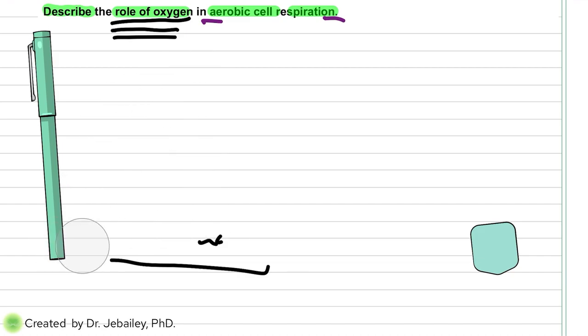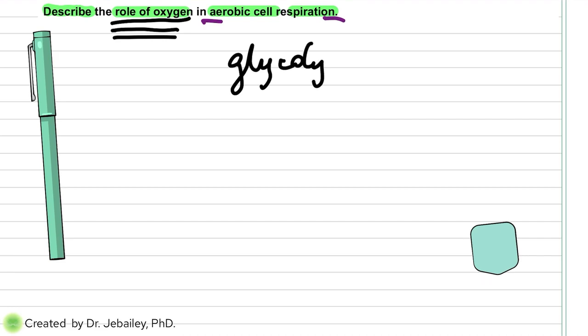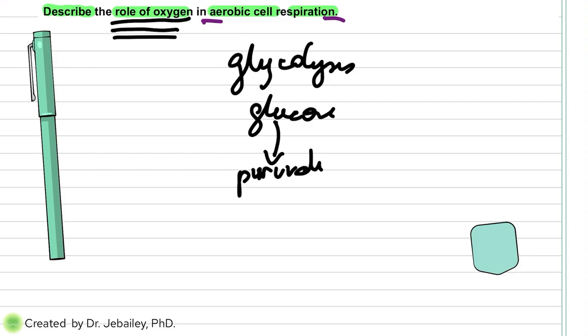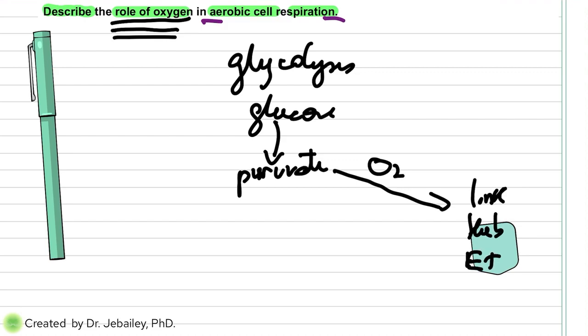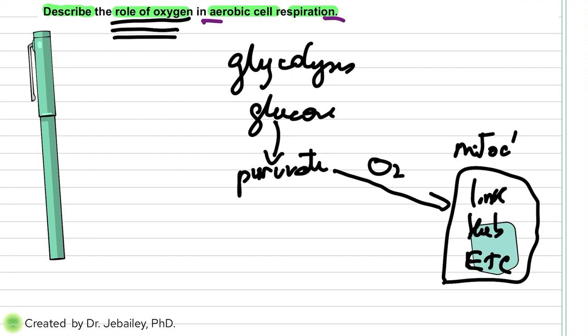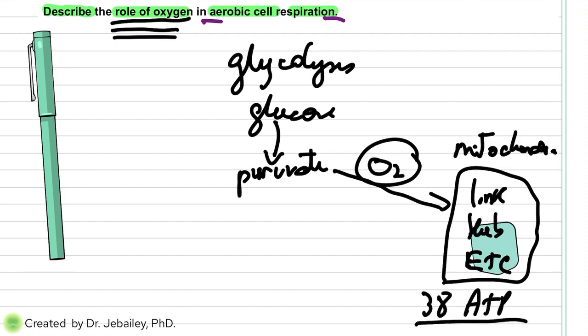When I'm talking about the process, it is this. If you want to go through the entire aerobic respiration, first you have to go through glycolysis, and in glycolysis, glucose is broken down to pyruvate. If you do have oxygen, then you're definitely going to go through the link reaction, the Krebs cycle, and the electron transport chain. All of these are happening in the mitochondria, just because you do have oxygen. And in the process, you end up forming energy, which is 38 ATP.